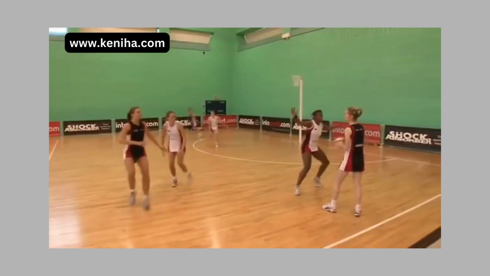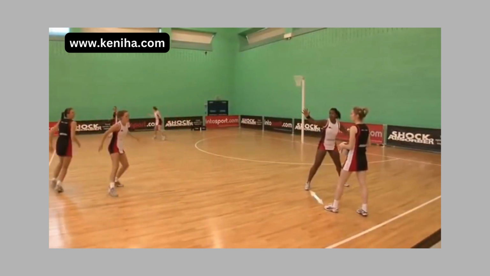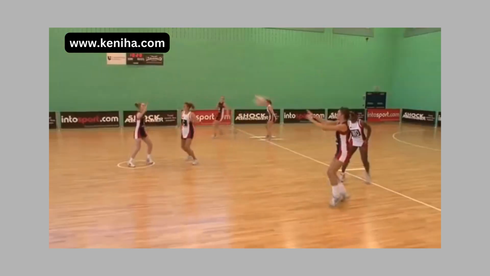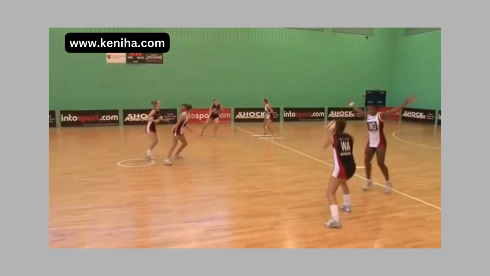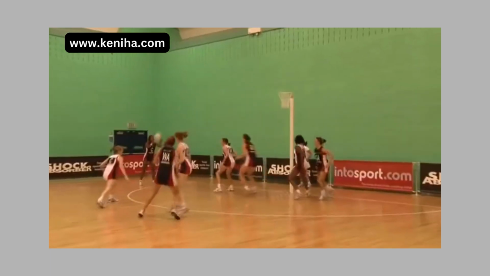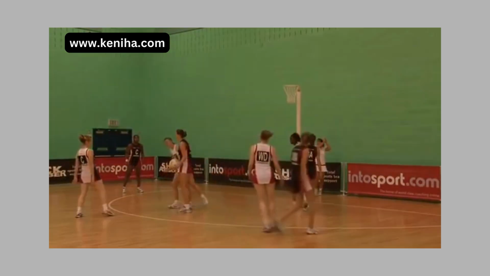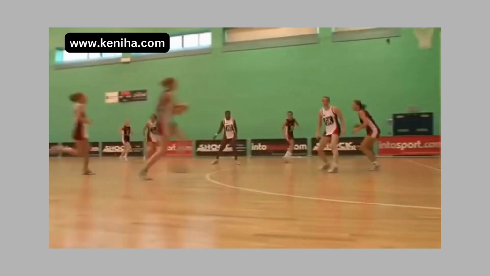If the player with the ball doesn't move their feet at all, then the 3 feet is measured as the distance between the foot of each player closest to the other. At the 3-foot mark, the defender can defend or attempt to intercept the ball using a range of movements, including jumping. But if they land within 3 feet of that player and they still have possession of the ball, then an obstruction may occur. So that's the basics of netball covered.